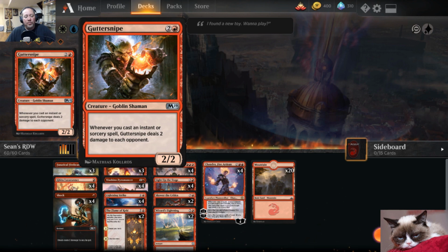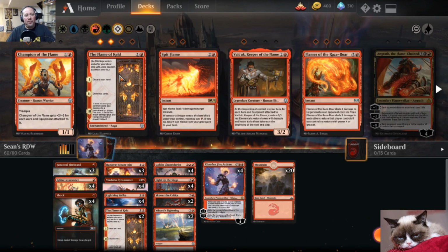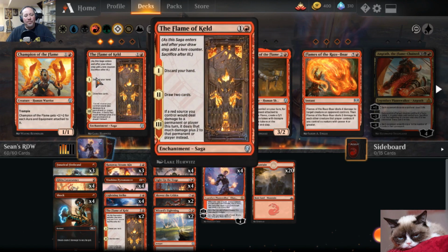And I love Flame of Keld in red decks. I just think it is awesome because of the two effects that it has. And if I'm holding 2 Chandra, Fire Artisans in hand like I was in one game, I can just pitch them to get more cards. You know, it's all right. So I'm going to want to try to figure out how to modify mine.